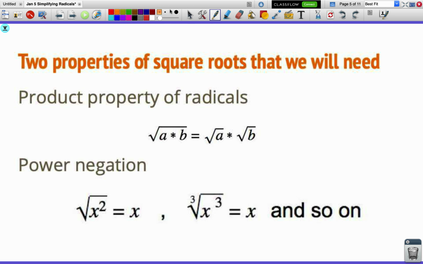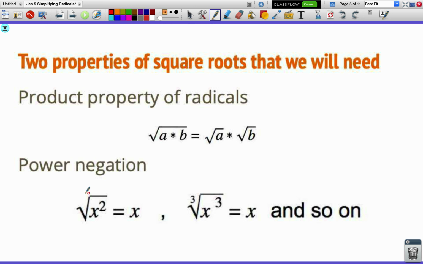So two more properties, two more things for you to copy down. A lot to copy down at the start of this unit, but then we'll be able to start doing practice problems with it. One thing you need to know is the product property of radicals. Essentially, if two things are being multiplied underneath a radical symbol, you can distribute that radical symbol to both of the things. Here we've got a times b all underneath the square root, and it becomes the square root of a times the square root of b. So we can split apart radicals as long as it's only multiplication underneath. This does not work with addition or subtraction.